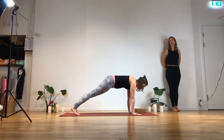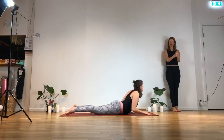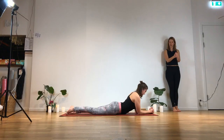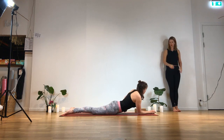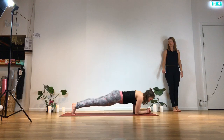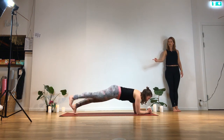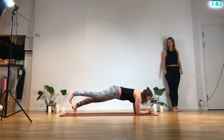Lower to the belly. You're going to come up on your forearms, but this time interlace the fingers. And find your elbows about under your shoulders. Tuck the toes and come to a forearm plank. Push the buttock back, draw the chest a little bit forward, then lift your right toes just a little bit. Yes, and breathe. Push into those forearms.